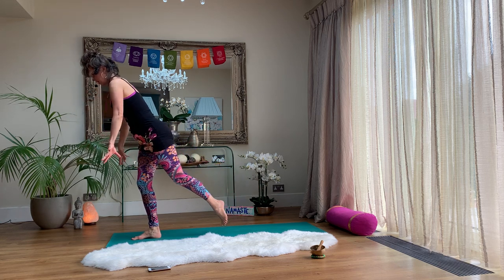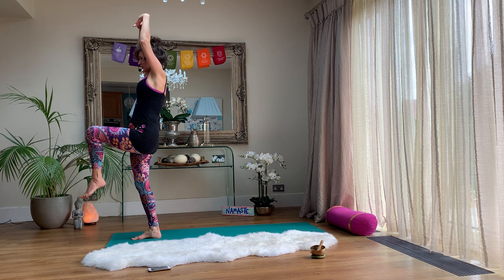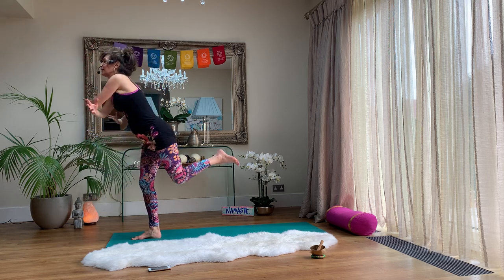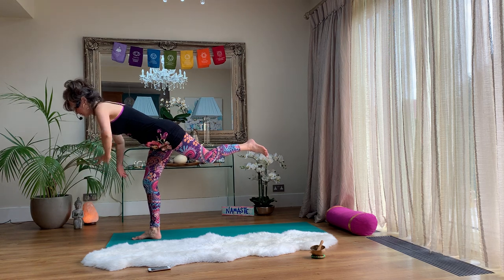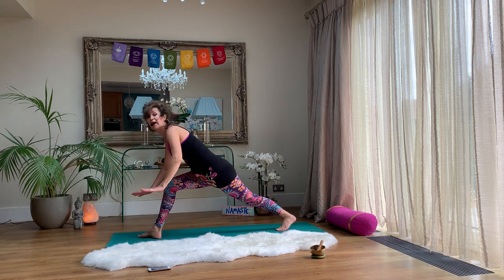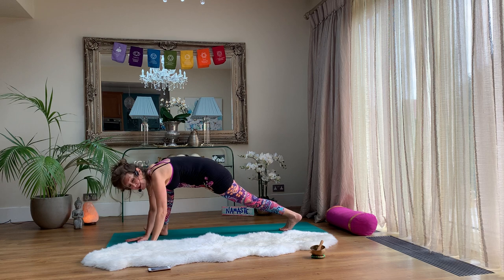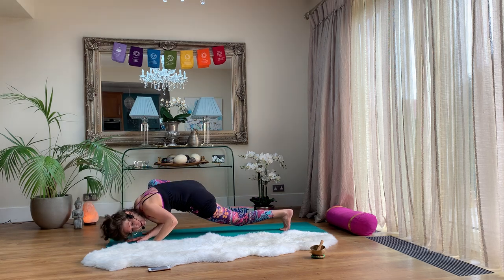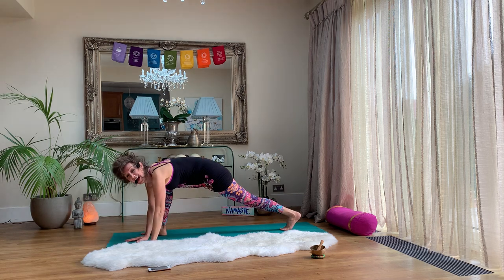Inhale, come all the way up, drawing up from the earth in the stalk, and then again, go back, take flight. Flap your wings, reaching forwards. Find your ground, bring your hands to the inside of your front leg and bend the elbows for gecko. Three geckos, one, two, and three.